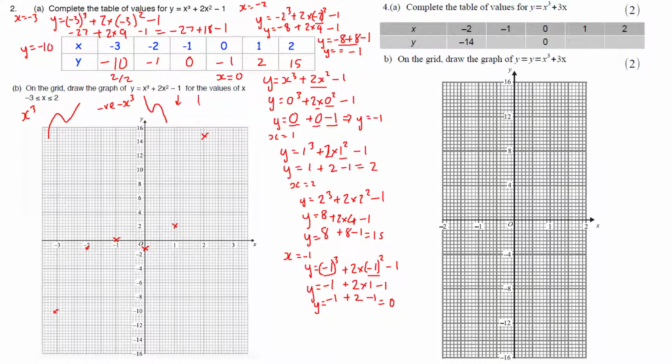Just remember, a positive quadratic is always a U, and a negative one is always going to be an N shape. So look at this shape, that will help you. You can see that's a local maximum. Just join that up, make it smooth, and then it's going to shoot up like so, and that would get you 2 out of 2 marks.